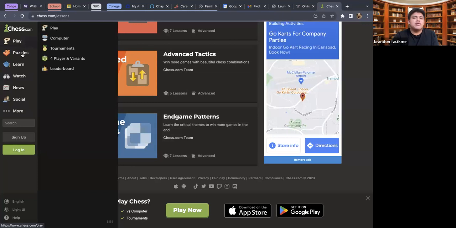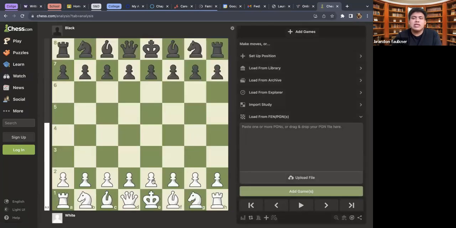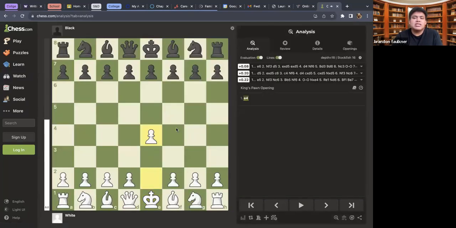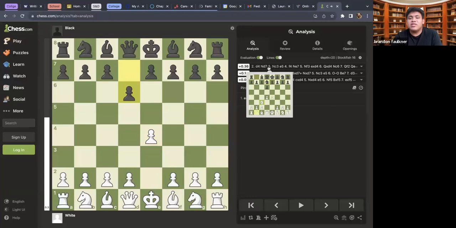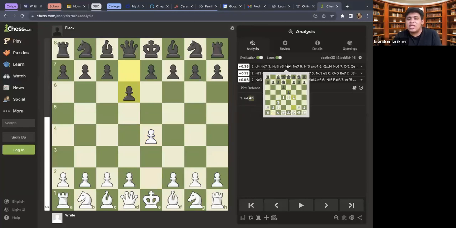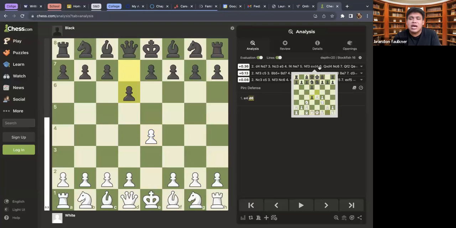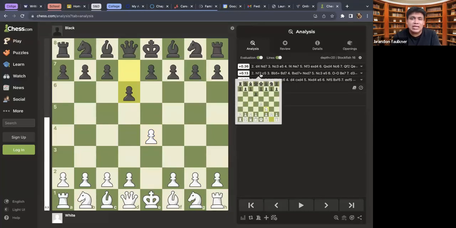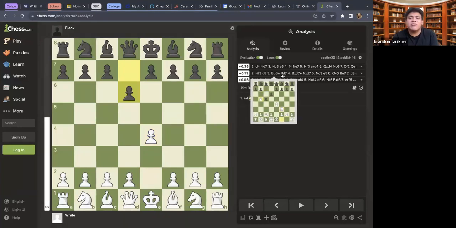So as you can see here, there are other different learning options that you can do. So you can do different analysis. So say I want to move this. The game is going to tell me exactly what piece I moved and how exactly that move fits on a board. And it also gives me a list of possible options, as you can see here, which I'm scrolling through, on kind of what's going to happen next, what possible move I could make next, or what possible move the opposing player could make next.